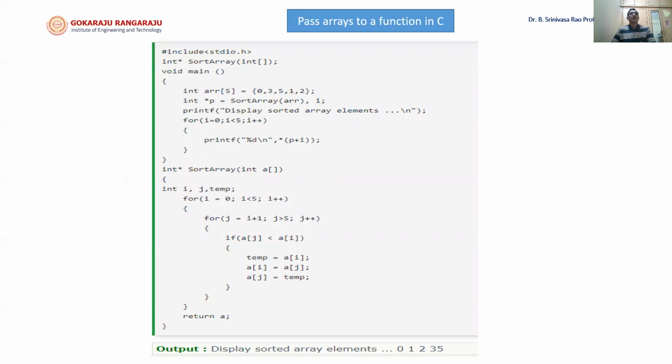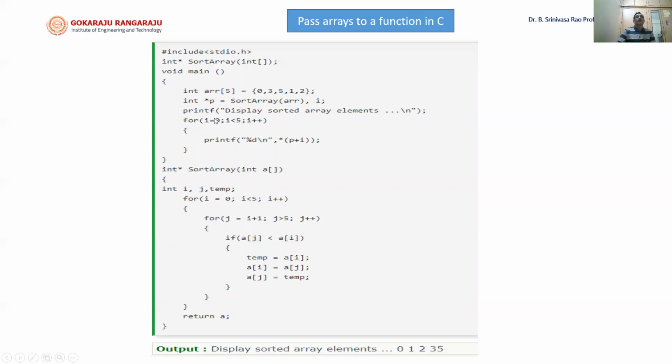Now let us see an example here. First we have declared an array and also initialized arr5 is equal to this one. Now we are declaring a pointer variable star p and that is a function called sort array.